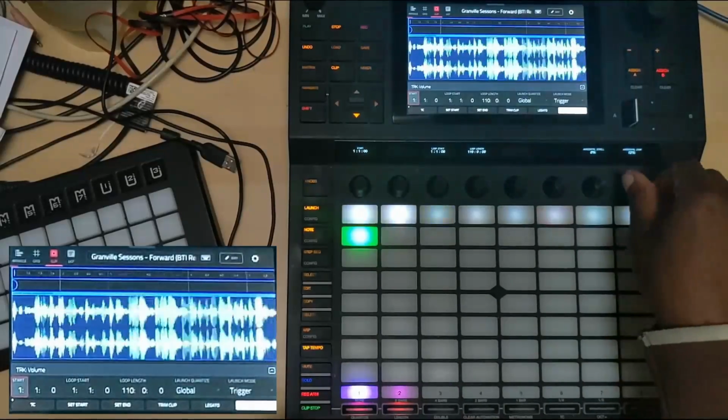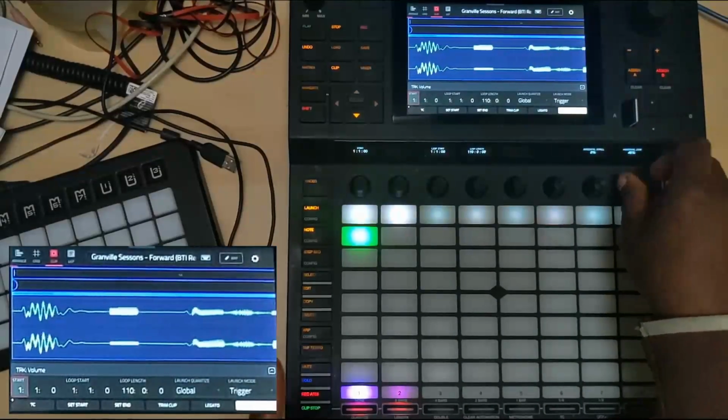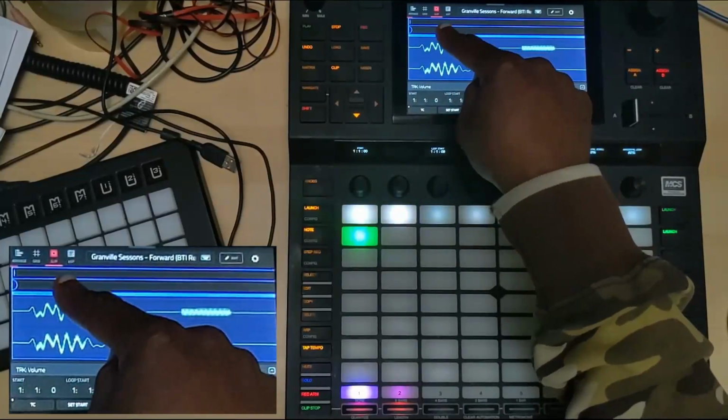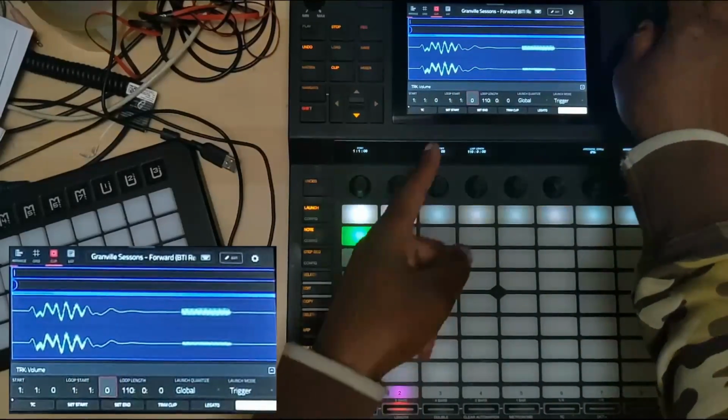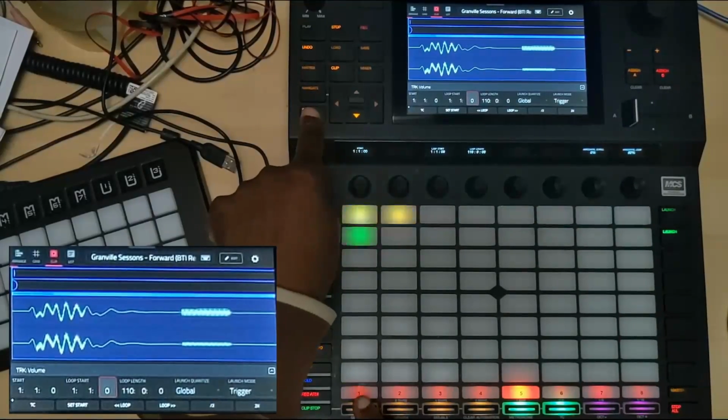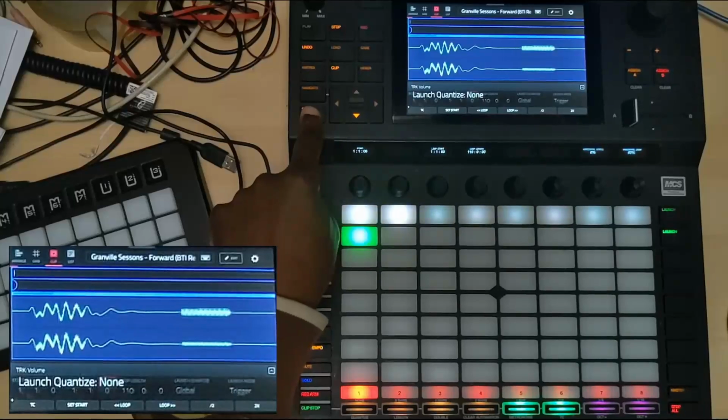It's close, but I can get it tighter because I like to get it just spot on. So what I'm going to do is use the clip mode. I'm going to go with a loop start. And the next thing I need to do is take off the quantize. So I'm going to take off the quantize.